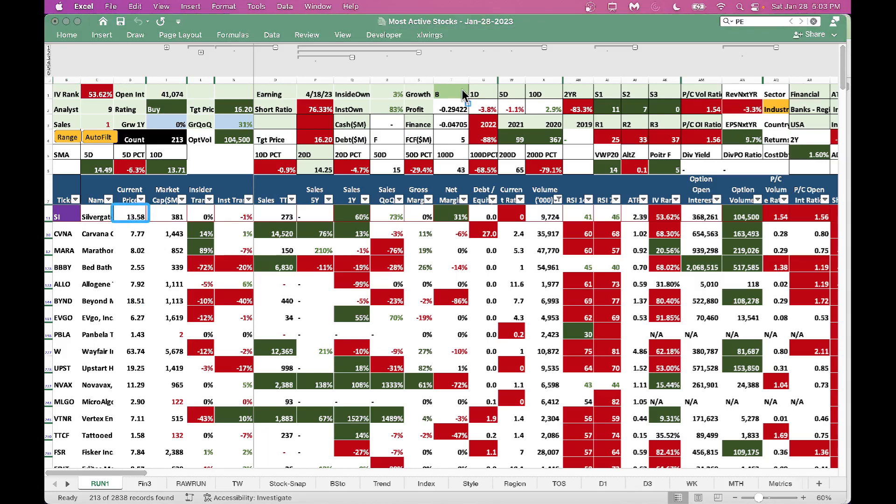In 2021 and 2020, the stock did well. We have RSI — RSI 14-day is 41 but RSI 7-day is 46, which tells you the stock is improving in the short term. You could look at Silvergate at this level and buy slowly. One more thing: look at options volume. Silvergate is not very active in the options market. If you want active options stocks, look at option open interest over 1 million — for example, Best Buy has great open interest.